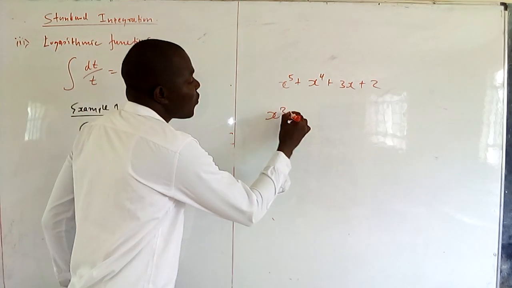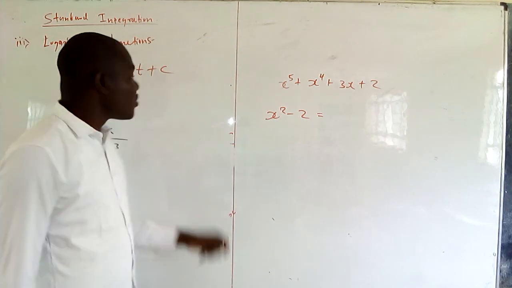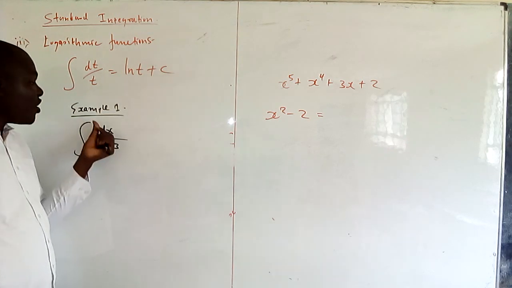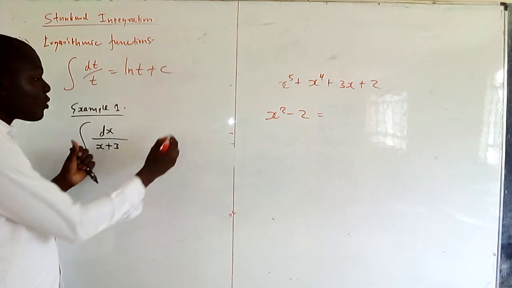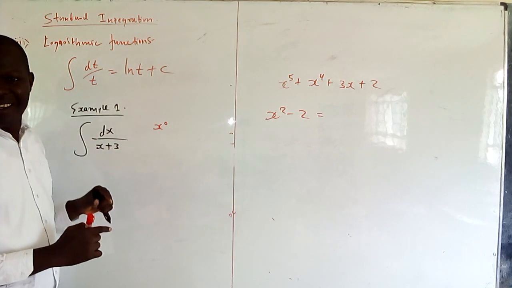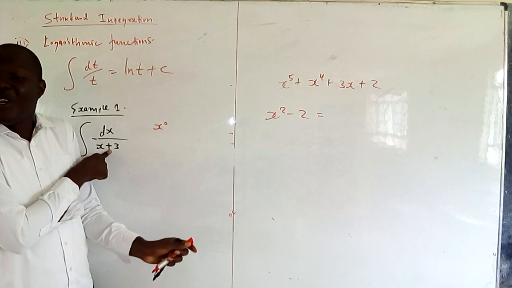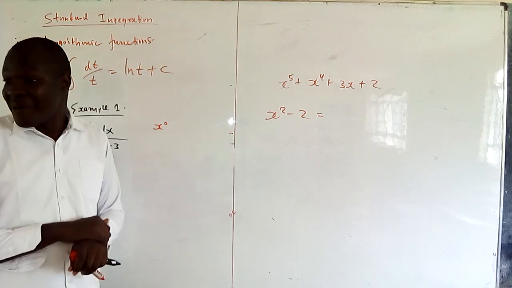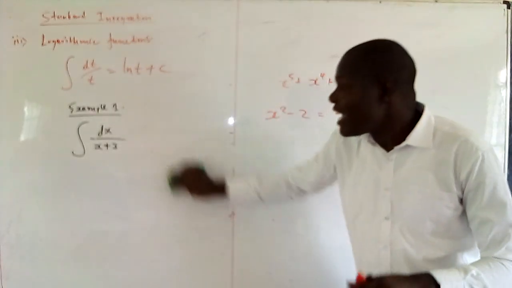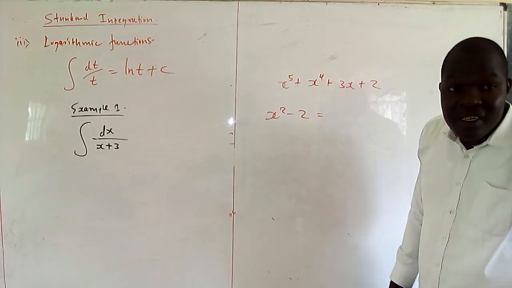So if somebody gives you x squared minus 2, the degree of this polynomial is 2, because 2 is the highest exponent of power. Are you seeing that? So you see in the denominator here, the highest power of x is 1, and in the numerator, the degree is 0, because in the numerator here we have x raised to the power 0. That is why it is silent, because anything raised to the power 0 is 1, isn't it? Are you seeing that? So the degree in the numerator must be 1 degree less than that in the denominator. It's when in most cases it will turn out to be logarithmic. Are we together? So if you see that the degree of the polynomial in the numerator is less than the degree of the polynomial in the denominator by only 1 degree, then you test algebraic substitution.